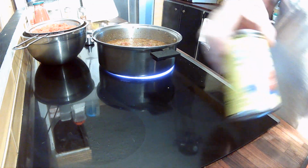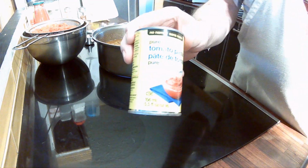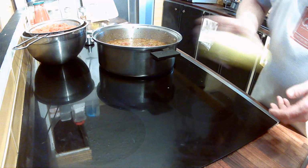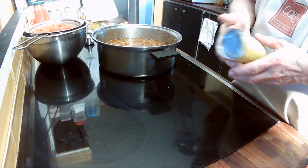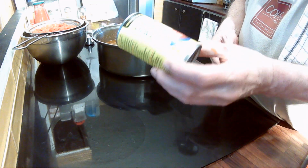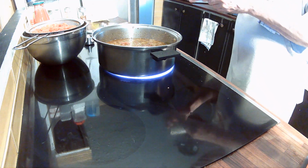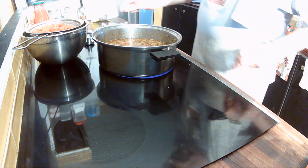We're going to need a whole can of tomato paste. And I mentioned this before. They call it No Name. That's their store brand. Years ago they came up with it. You know, different stores have their store brand, but they just came up with No Name. And yeah, they're very basic. This is one of the simple ones. Not a lot of ingredients, basically just a bit of salt and tomato. But that doesn't go in till the end.